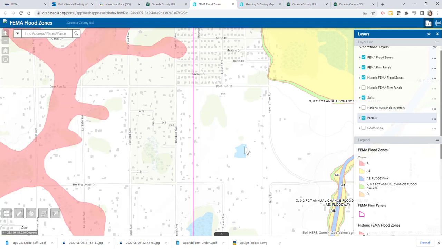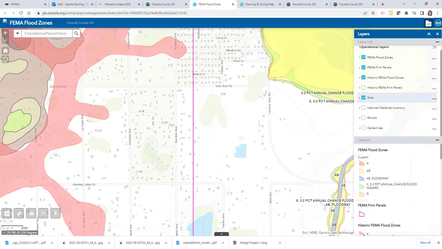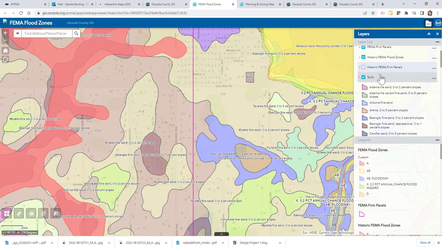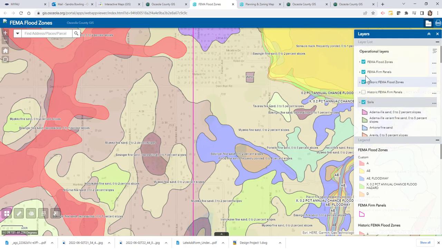Okay. You can also create a map here as it loads. All right. So this is another map that I like. I am going to turn off the historic. I am going to leave the soils on.